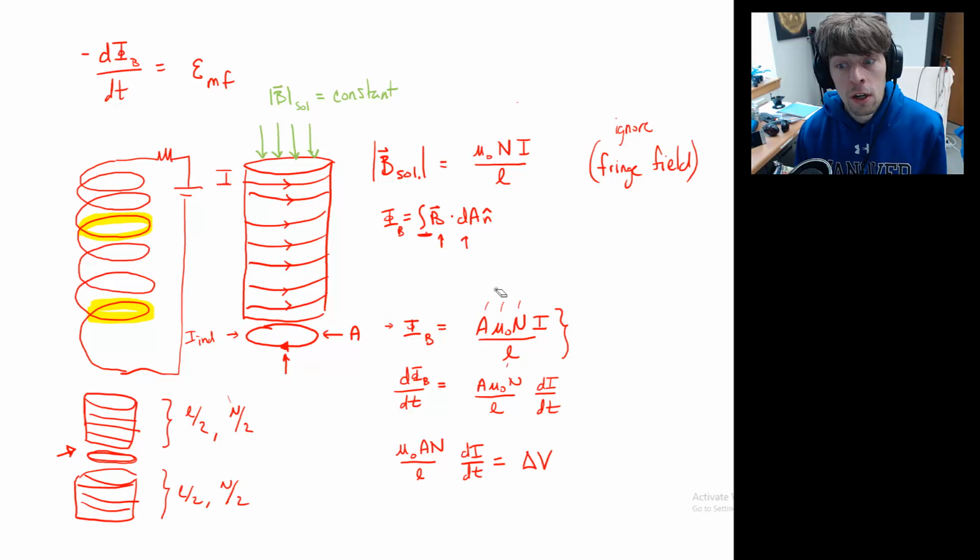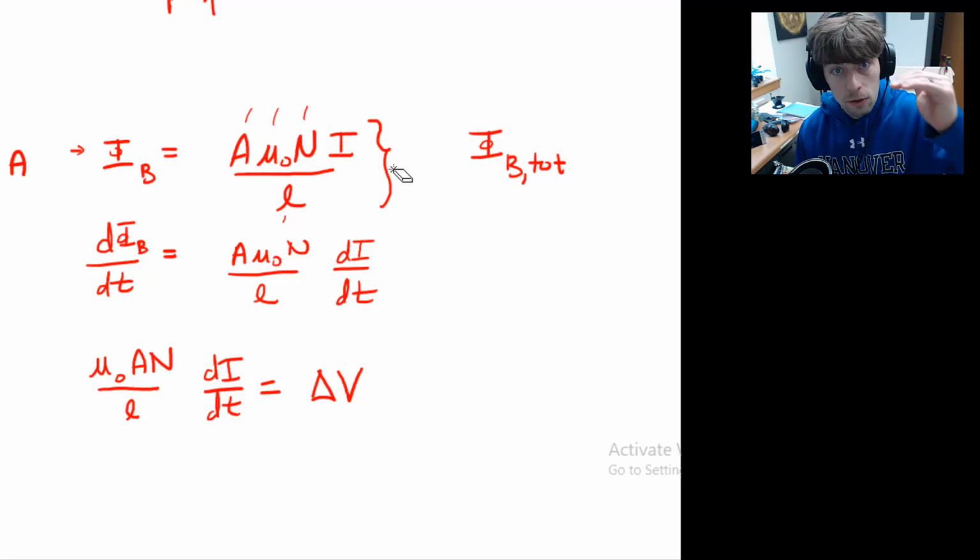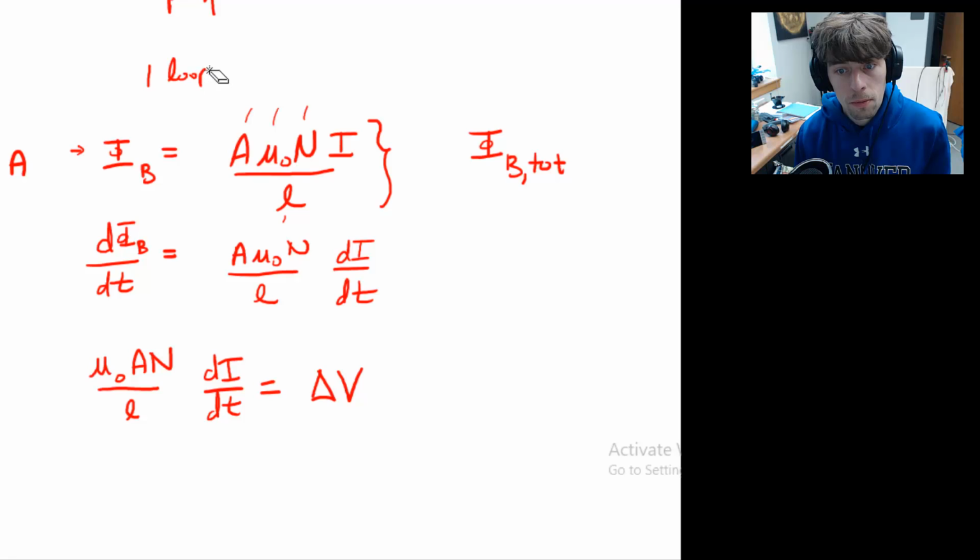So the next question, what happens if I want the total magnetic flux through not a single loop in the solenoid, but every single loop in the solenoid due to the other loops? You got it? Good.